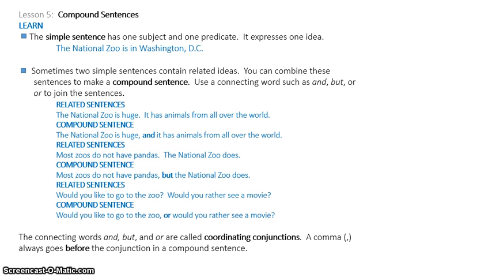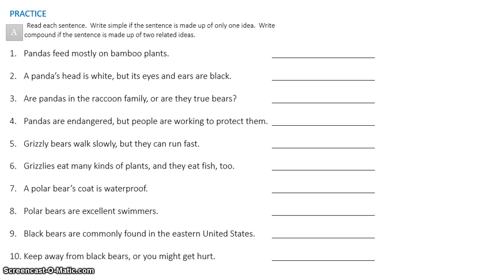So let's go ahead and look at your workbook, and it should look like this. Now, the very first thing I want you to do is take your red colored pencil, and, see the word practice in blue? All right. I want you to take your red colored pencil, and I want you to write your favorite color at the top of this page. Whatever your favorite color is, right at the top of this page.